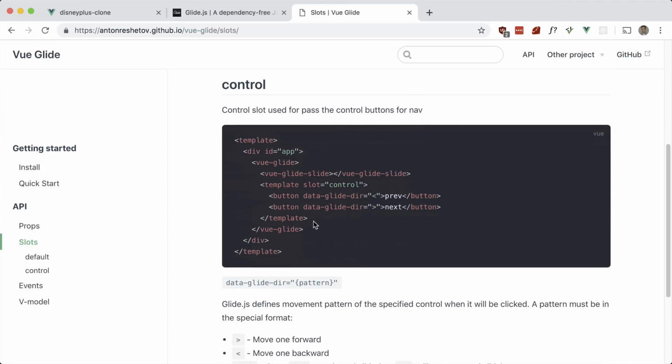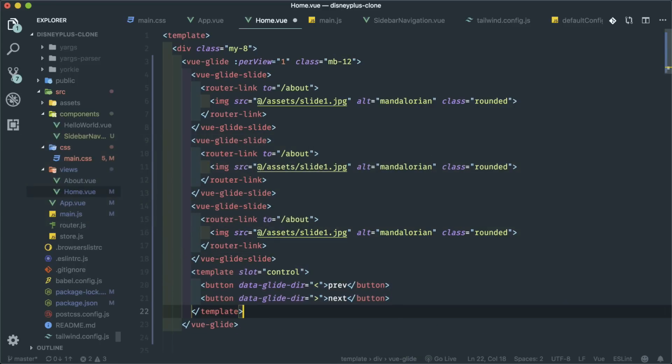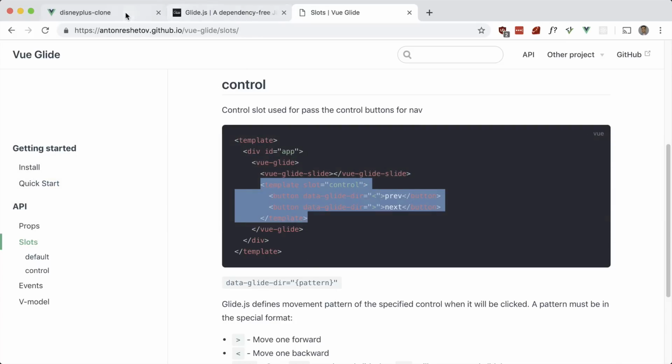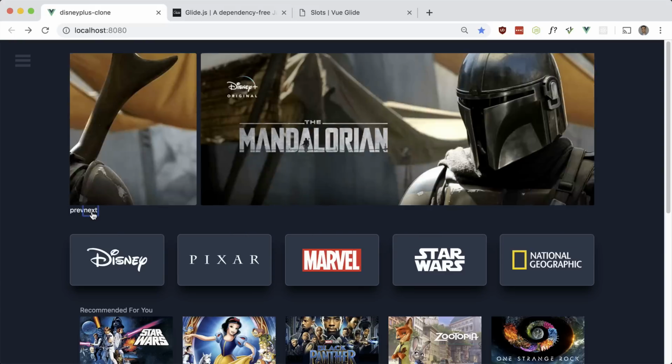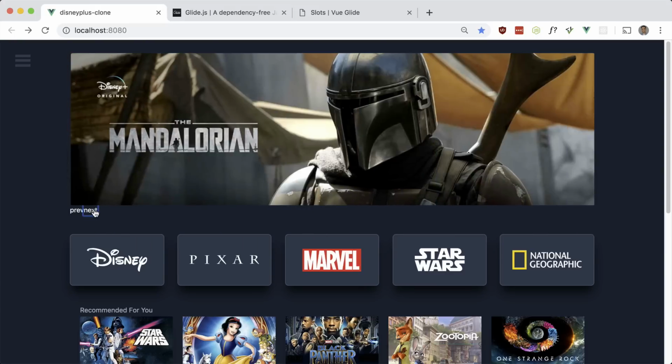Control. So if we pass in this template, we can pass in the buttons. So let's do that. So right after the view glide slide, let's add this button. So after that one, let's do that. And these are just text buttons, but we can replace that with SVGs in a second. And there we go. Cool. And that switches. And by default, it goes back.